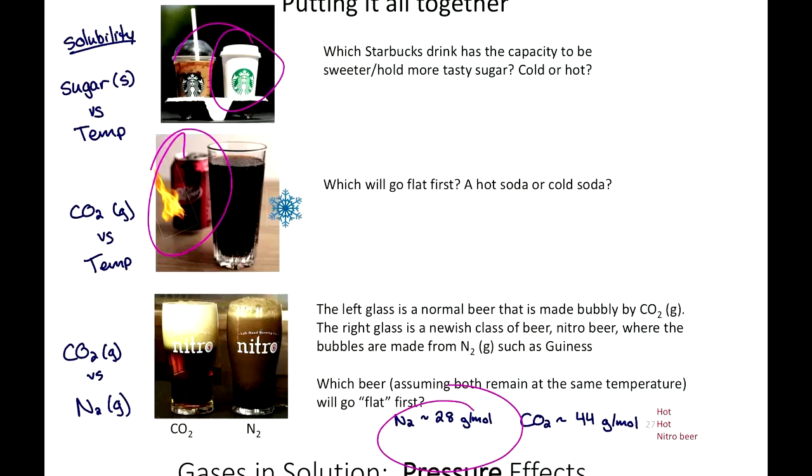Okay, we were talking about this for a while. Someone said that they had tried the nitrogen-based Monster, and they said it tasted already flat. And the reason is that CO2 is actually a weak acid. So when we drink it, we're literally tasting the acidic properties of CO2. Nitrogen does not have that. So that's why it tastes flat, because it's not acidic.